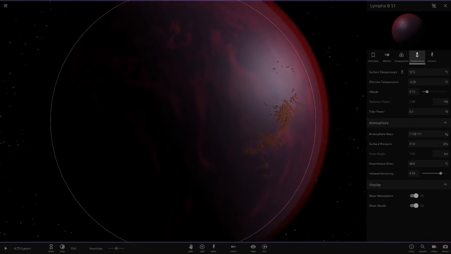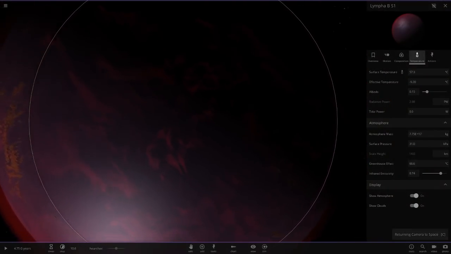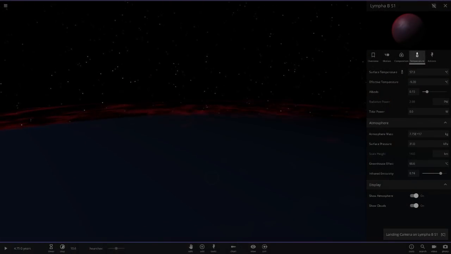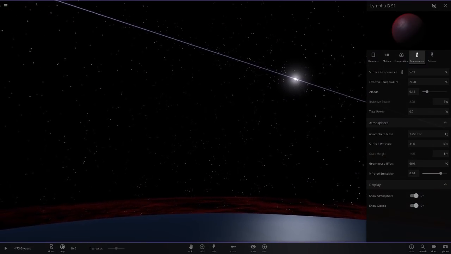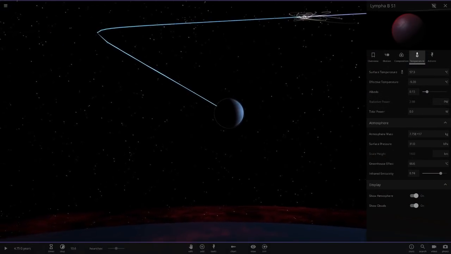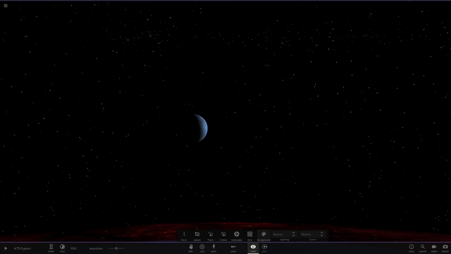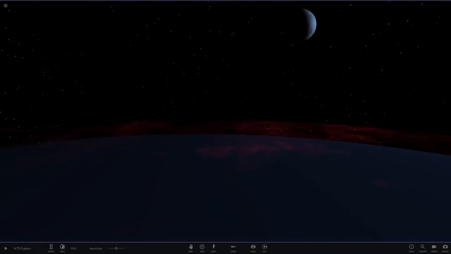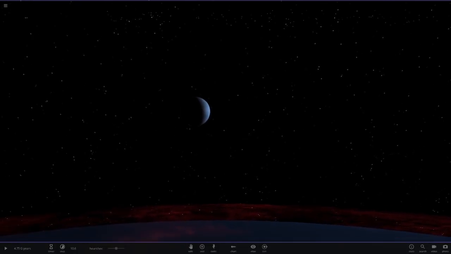So here we go. Let's land relative somewhere in the north here. No, not there. Let's land here, somewhere above the ocean. Okay, cool. Now if we look around, there's a star and there's our planet. There's a nice view. You can also see the other planet over there as well, the brown dwarf one. Let's turn all this off and get a real good look. So there is our planet, obviously with the red atmosphere there. There's our star.